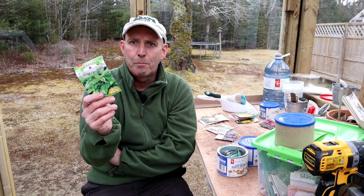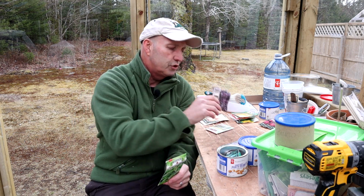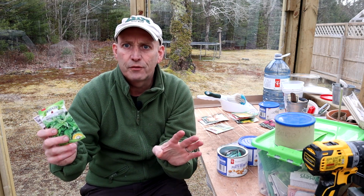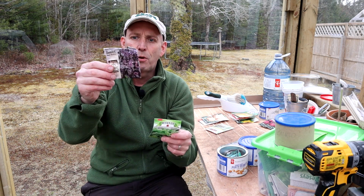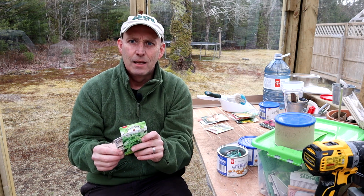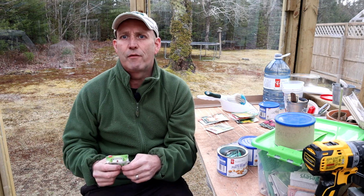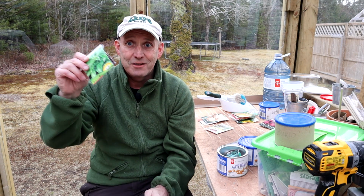So, like we said, sowing some more onions. Basil, just sowed a load of basil, and all the different herbs. I've got some purple and some green, and a few different types of basil, or basil as you say in North America. This purple stuff's always a nice looker, but you can't beat a nice bit of classic basil, and I'll be sowing that every couple of weeks for the next few weeks, because you can never have enough basil, because you can never have enough pesto, and it takes quite a bit of basil to make a bit of pesto.